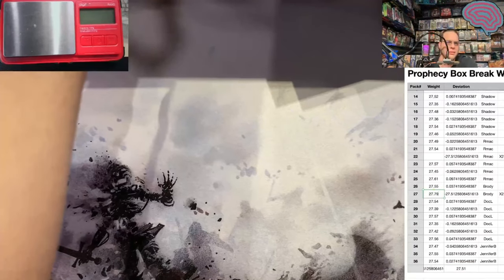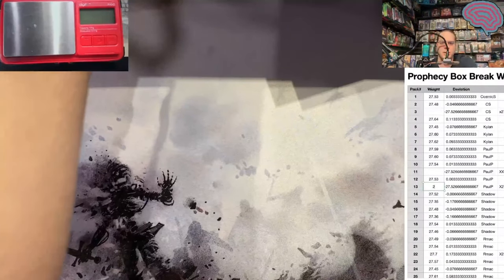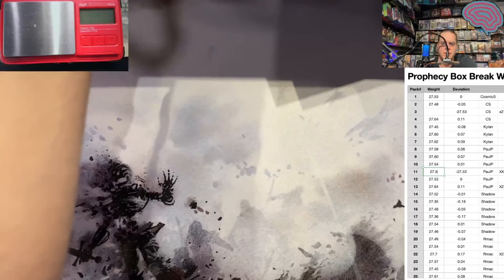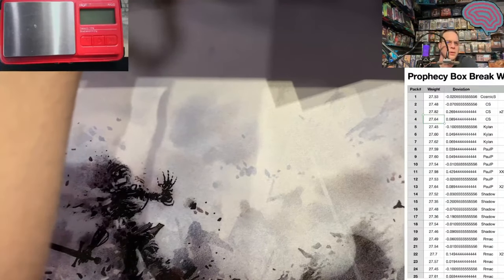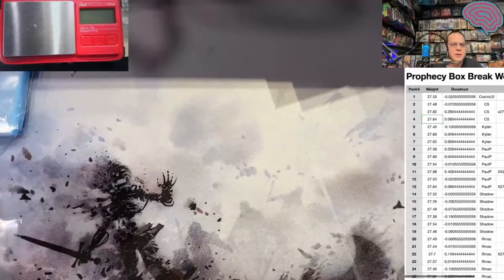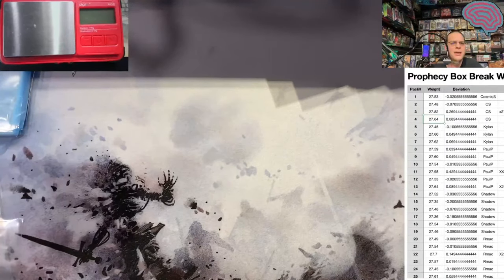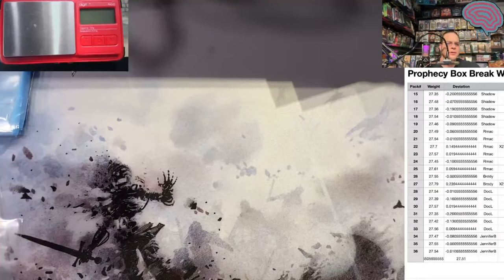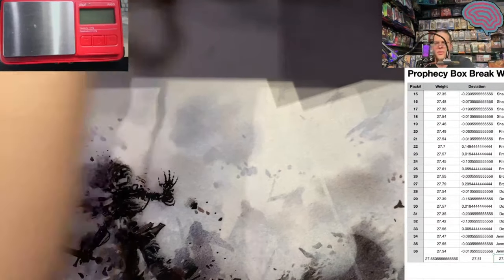Now let's put these numbers back in. 27.64, 27.98. That's the pack with 2. And 27.82. Okay, so now you can see here. That's weird. 0.089. Okay. So this is the number here. 27.55 is the average with the foils.